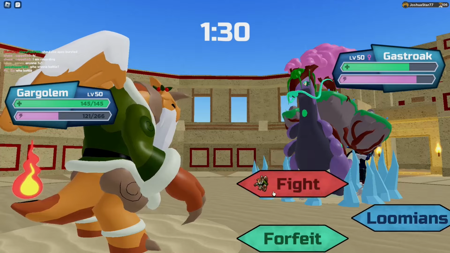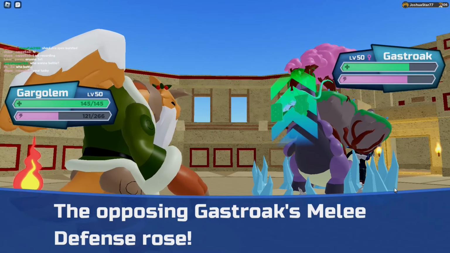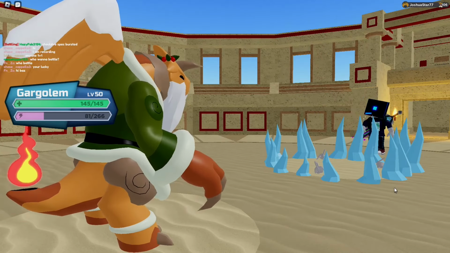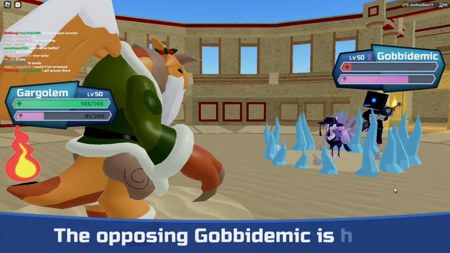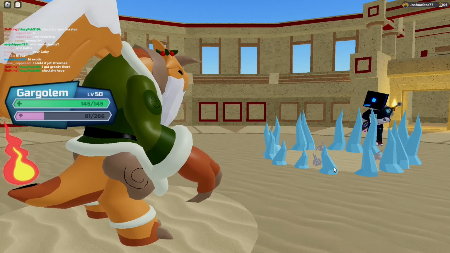Meaning that if that Loomian is trying to set up, too bad, you force him out and you deal Barbs damage. And it also has Slapdown utility, Empathize for HP, and Mudslide to get rid of hazards. Gargolem Defense Form is easily a top 5 roamer in all of Loomian Legacy.